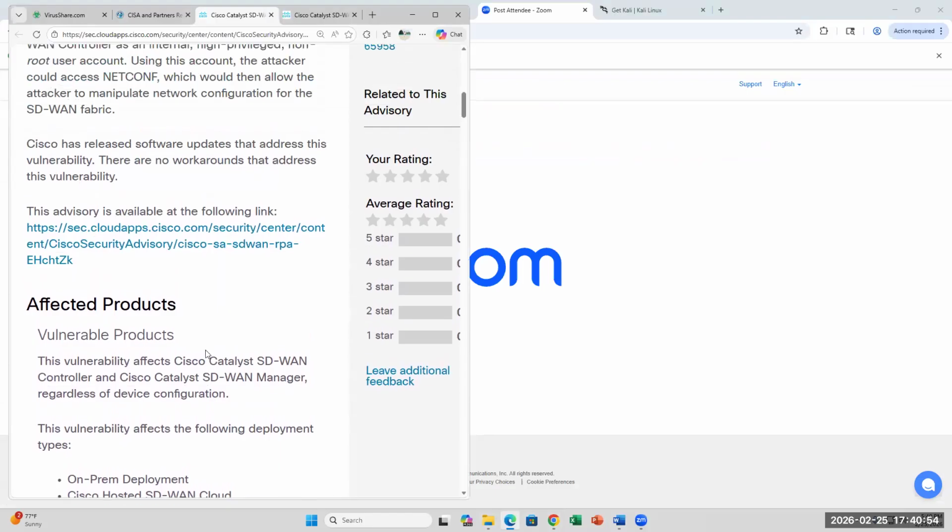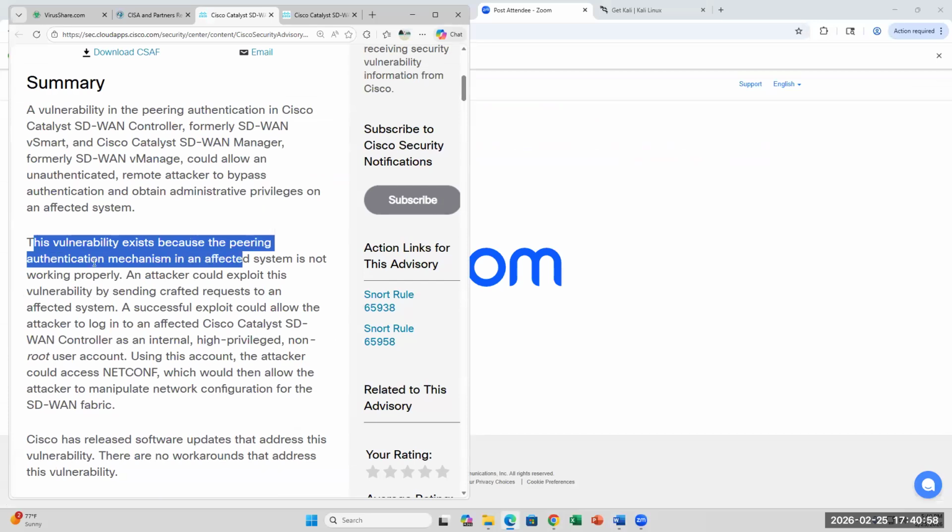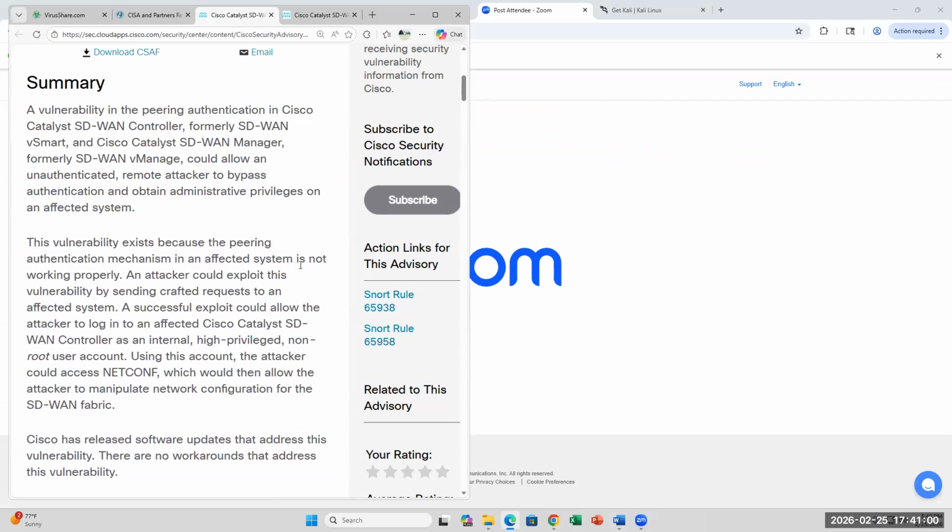So if you look at that article, it tells me that this vulnerability exists because a peering authentication mechanism in the affected system is not working properly. The attacker could exploit it and send specifically crafted requests to the affected system.